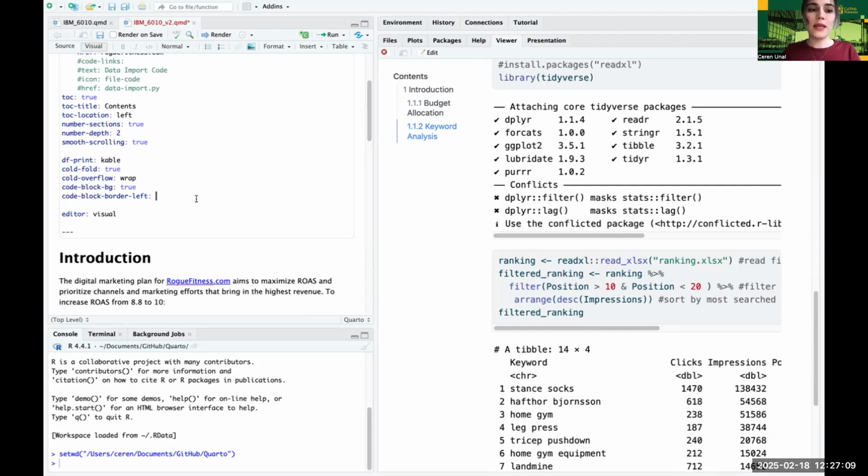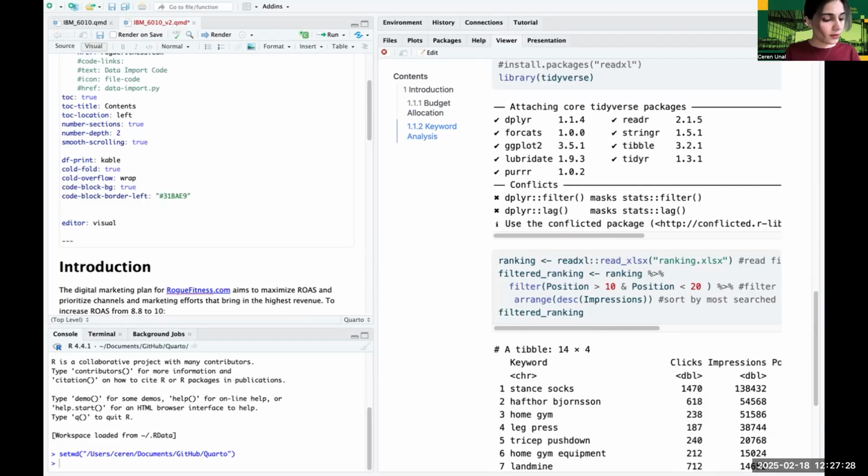So you will have to tell Quarto the exact color code that you want to use for the left side of your code chunk. I already have mine right here. I will just copy paste it so that I don't have to spend time looking for it.